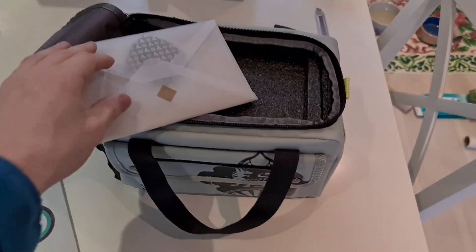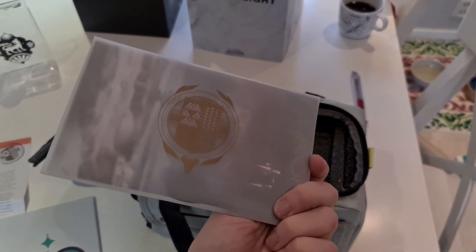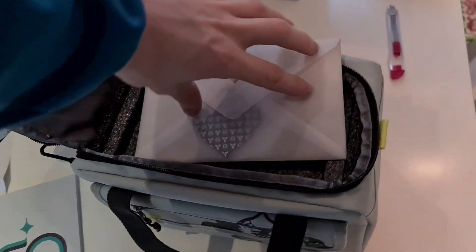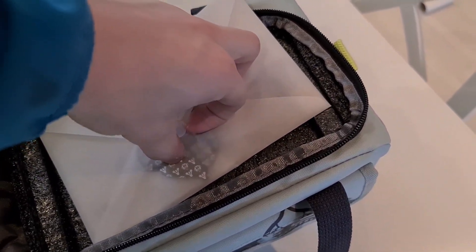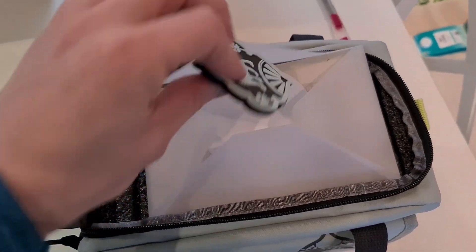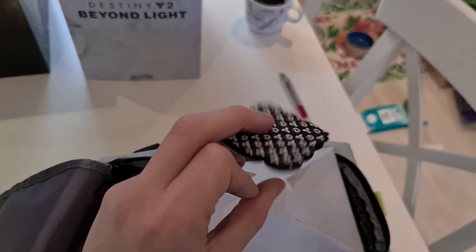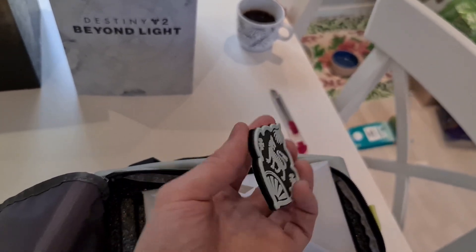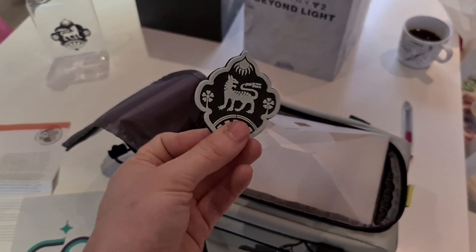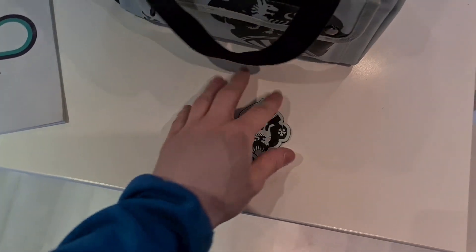I don't know what this is — haven't got the faintest clue. There's a bit of duct tape on the bottom here. Oh, it's a sticker — or an adhesive on the bottom. If you peel off this panel or cover, you can stick it on pretty much any surface you want, or stitch it to your clothes. It's cool either way.